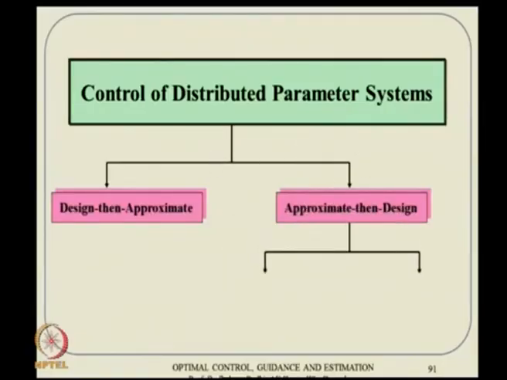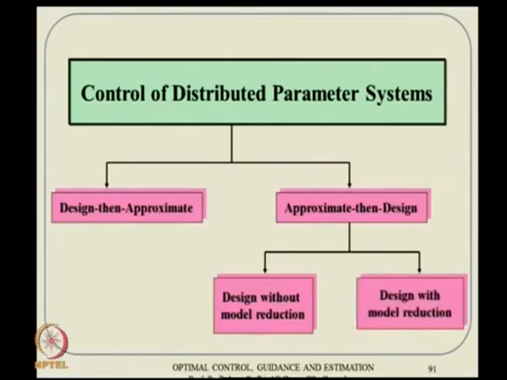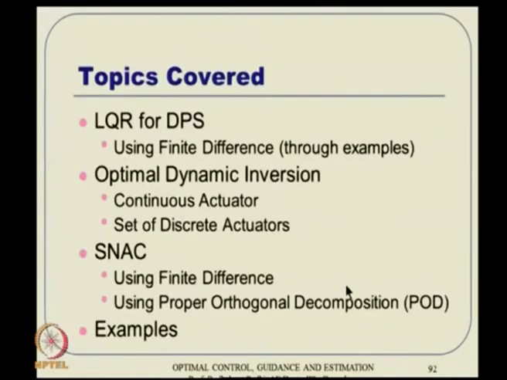And that can be done two ways actually. One is design without model reduction, which is not very advisable because you really end up with a large number of grid points again. But then you can also utilize the concept of design with model reduction. That means not only do you approximate that system, but you introduce model order reduction ideas and come up with a lower dimensional representation of the same thing, and then utilizing that lower dimensional system you can design a control system. So, that is the idea of design with model reduction actually.